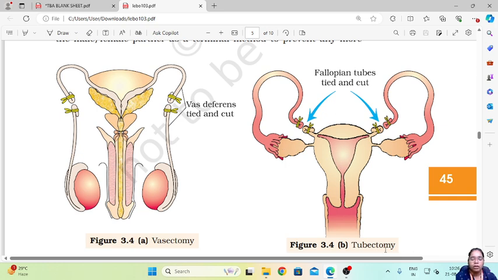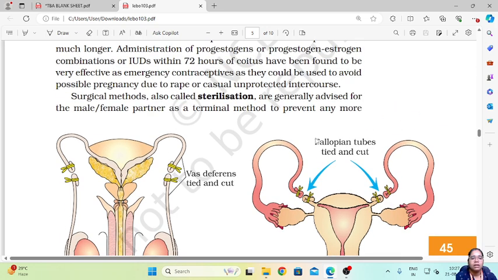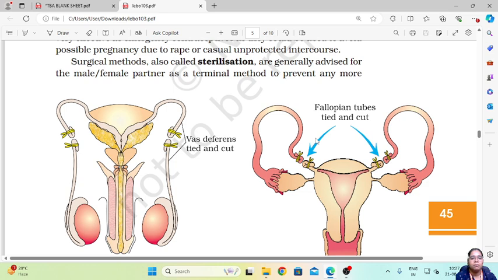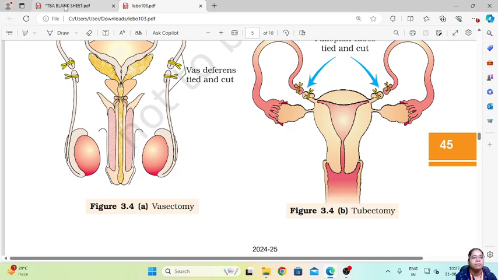In tubectomy, the fallopian tube is cut and tied, so the egg cannot go into the uterus. These are the two complete sterilization methods, that is, the surgical methods of contraception.